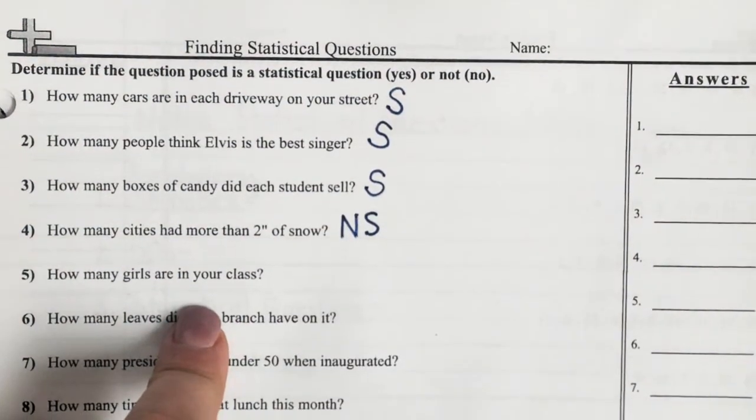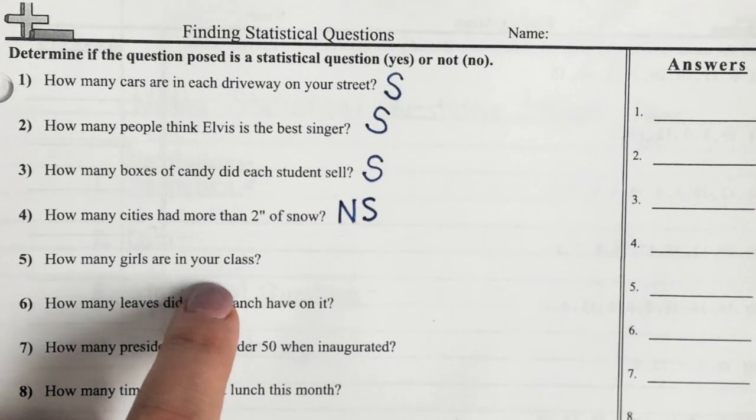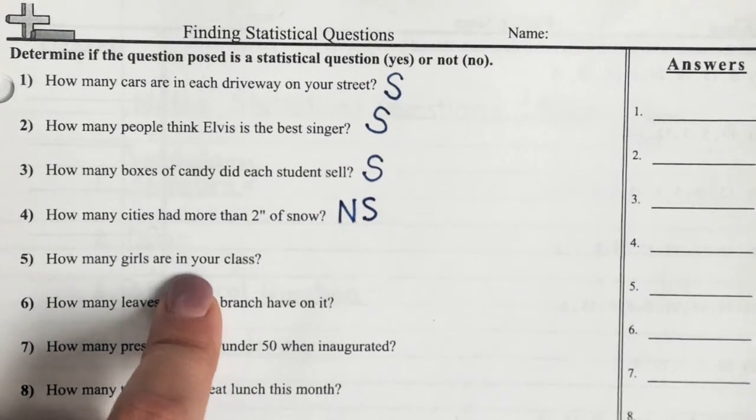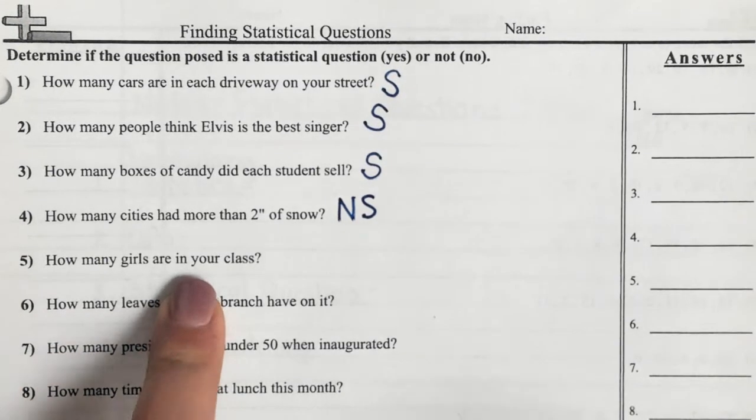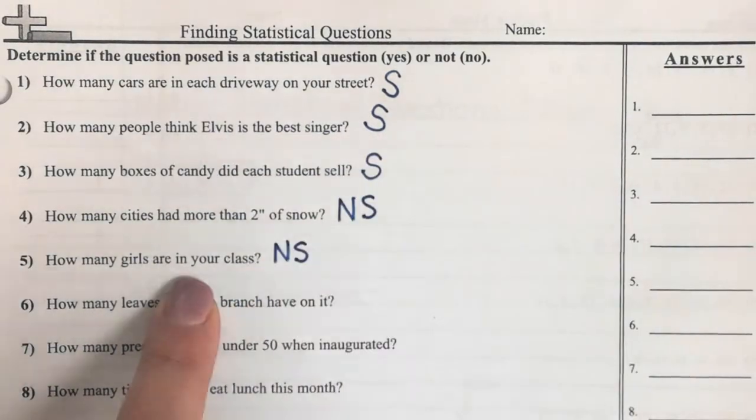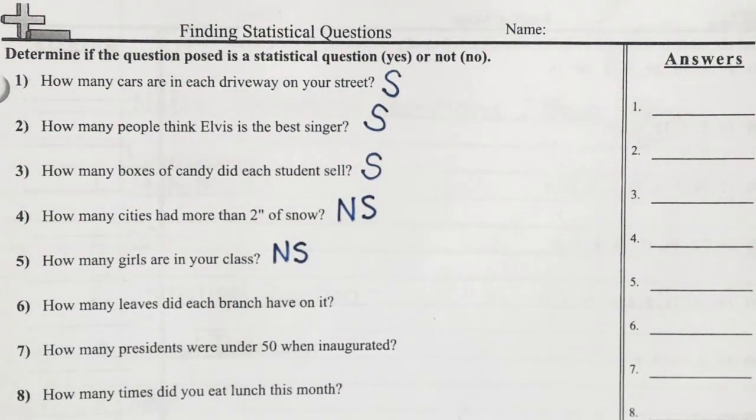All right, last one. Now, this is the other one. How many girls are in your class? This means at one point in time, at one moment, so it would be non-statistical. Very good. Right now, we're talking about at one moment in one class, that number does not change. Now, if we were to say how many girls are in classes throughout the day, that would change. There would be a variety. But right now, at one moment and in one class, it would be non-statistical. Okay? All right, let's look on the back real quick.